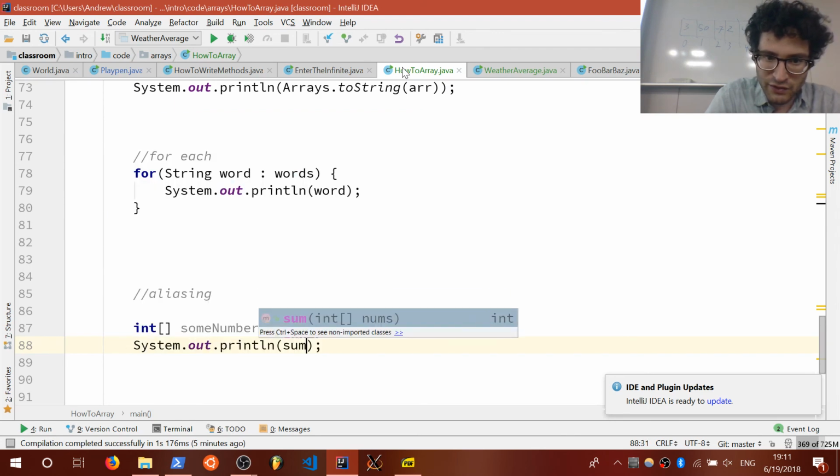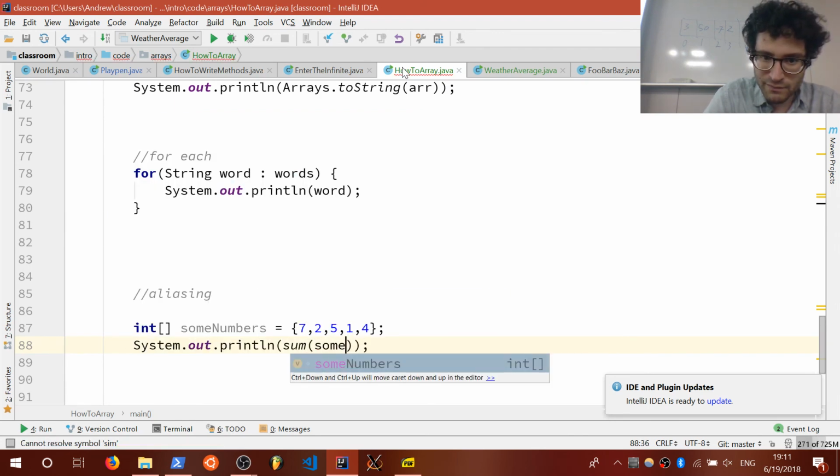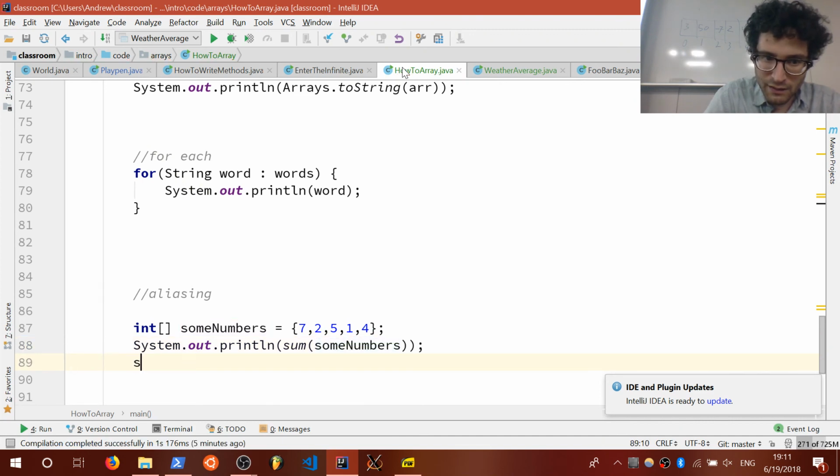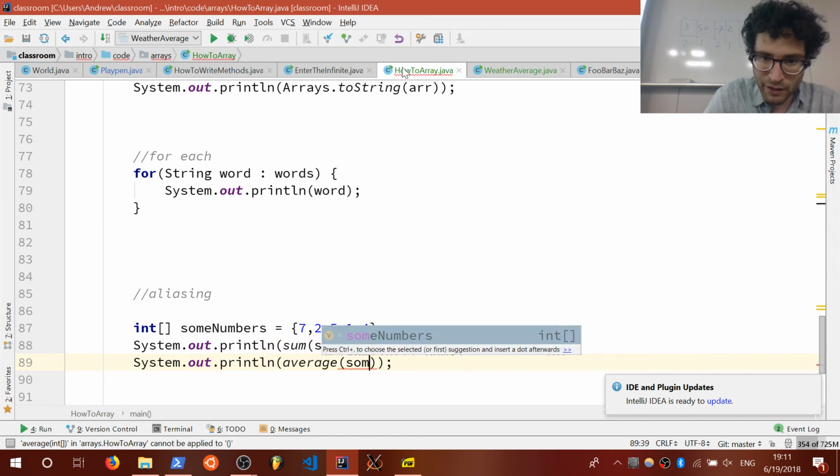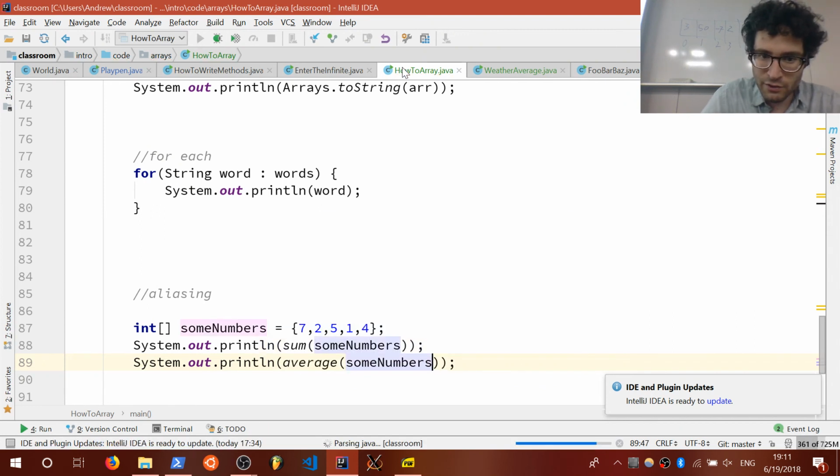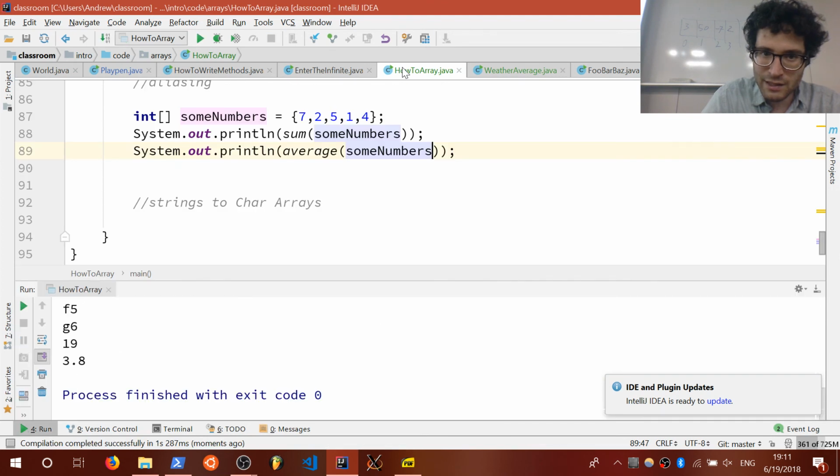Sout sum of some numbers, and then sout average of some numbers. So their sum is 19: 7 plus 2 is 9, plus 5, 1, 4 is 10. So 9 plus 10 is 19. And their average is 3.8. Right, so it just passes the integers over here.